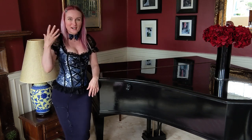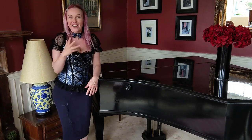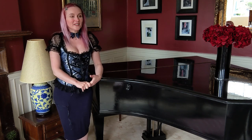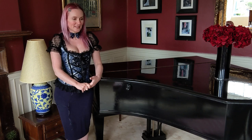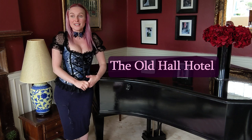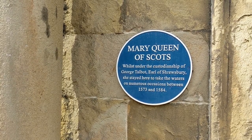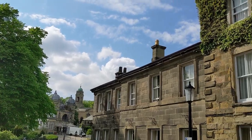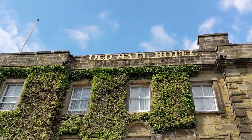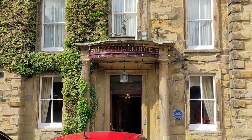It has certainly become one of my favorites for all the Victorian history and beauty, but also for how friendly the people are, just as I mentioned a little bit earlier. Now the hotel next to the number 6 cafe, I will write the name down here for you as well, is the place where Mary Queen of Scots was staying as her accommodation when she visited here in the 16th century. She came here to treat her rheumatism. So much history around in Buxton.